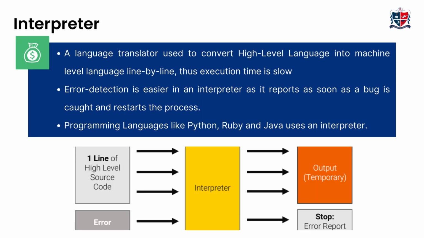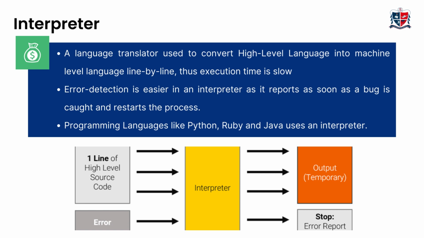But in the case of the interpreter, the interpreter is also used for converting a program written in a high level language into machine language. But the thing is, the interpreter converts the program line by line. If you have written a program in C language having 5 to 10 lines, it takes the first line and converts it into binary, and then it takes the second line and converts it into binary. That is, line by line execution is going on in the case of the interpreter.